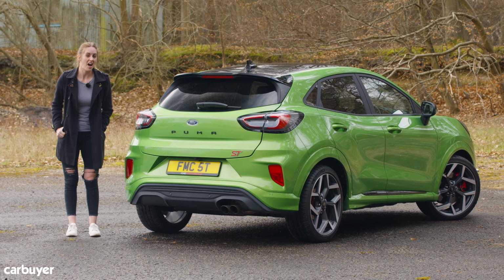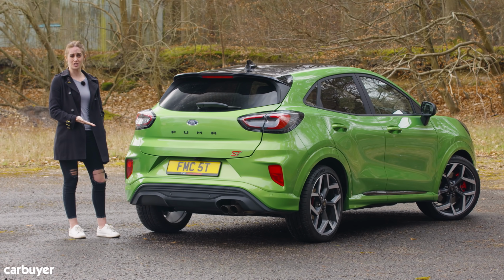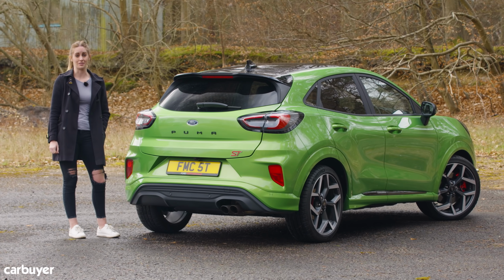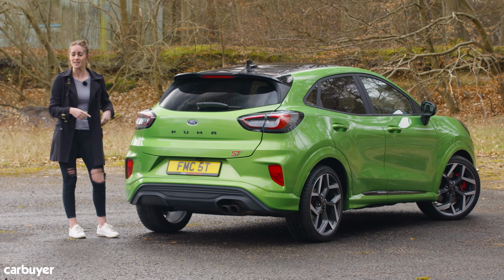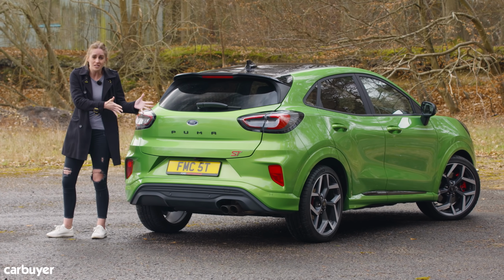So there you have it. I think I've made myself perfectly clear, haven't I? If you want a small performance SUV, there's nothing around at the moment that's as fun to drive as the Ford Puma ST. So much of what we love about the Fiesta ST has been moved over to this car.